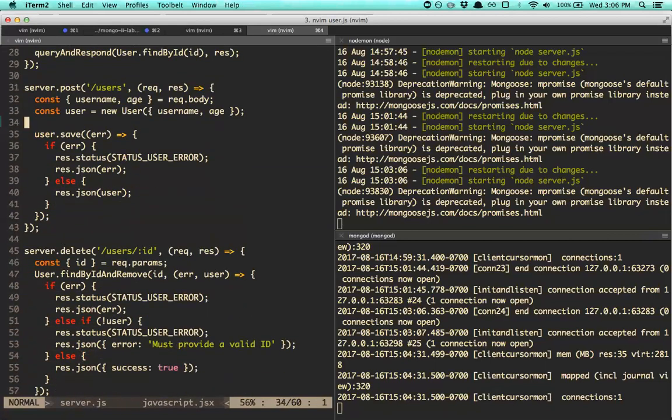Okay, one last thing is, I want to show you guys something. So lines 32 and 33, right? I have username, age right here. I extract username and age from request.body, and then I pass username and age into new user. You might think, hey, why don't you just use req.body? You can get rid of this line, right? Why don't I just do that? There's a specific reason it looks like this. It's subtle, but it's for security.